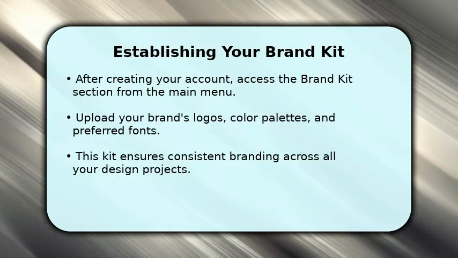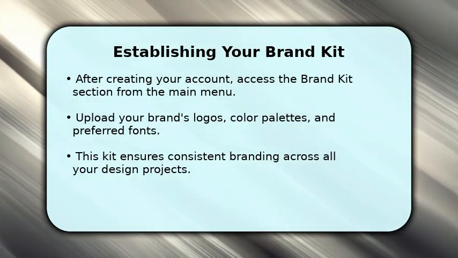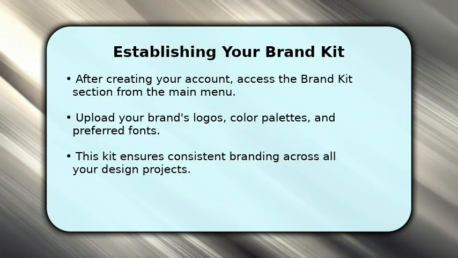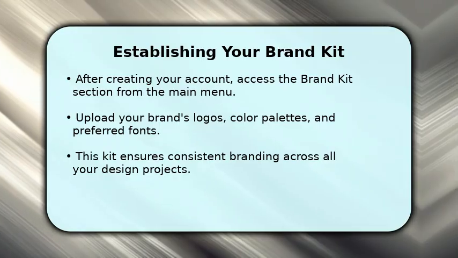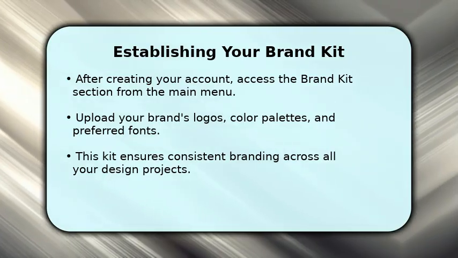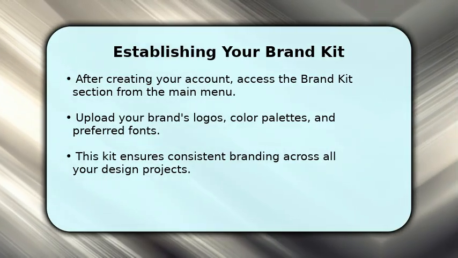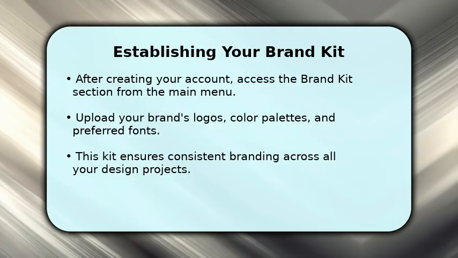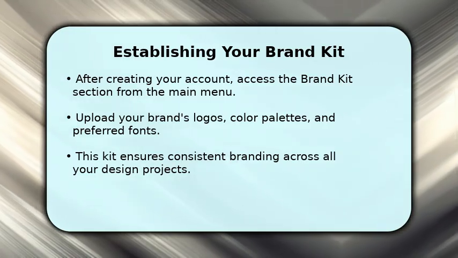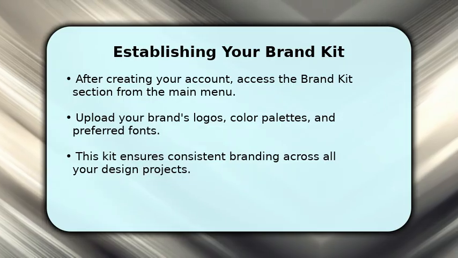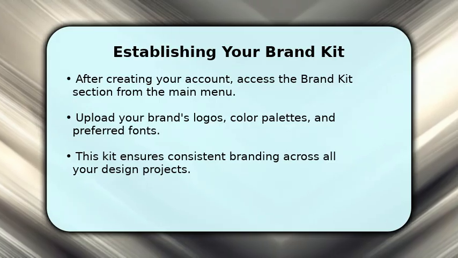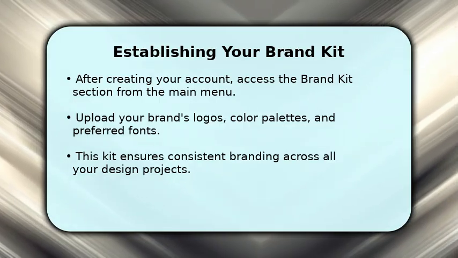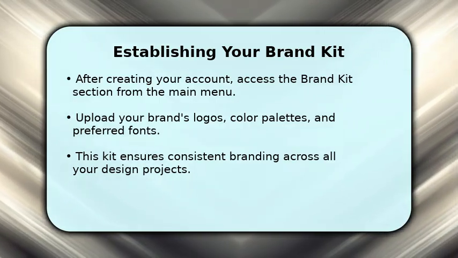Once your basic account is established, it is time to set up your brand kit. This essential feature allows you to maintain a consistent visual identity across all your designs. Navigate to the brand kit section, typically found on the left-hand sidebar. Here, you can upload your company logos, define your specific brand colors using hex codes, and add your custom fonts. This preparation saves you valuable time on future projects, ensuring brand cohesion with every creation.